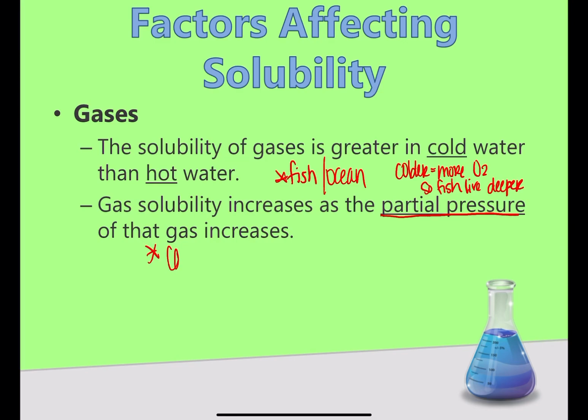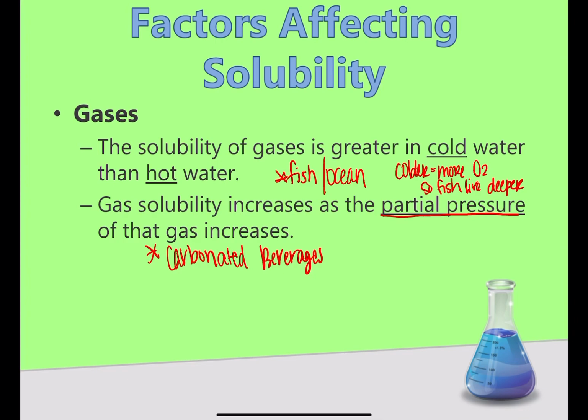Here I'm going to write carbonated beverages. Isn't it cool how chemistry is like all around us? We just don't think about it. So carbonated beverages are a great example of solubility and pressure. When you first open a Coke, like a 2-liter bottle or a 20-ounce bottle, it is under high pressure. You open that top and you hear the psh, as it releases that gas pressure from bottling, or if it's been shaken up, right? If you drop it or you shake your Coke up really hard, when you open it up, it may even spew out on you, right?